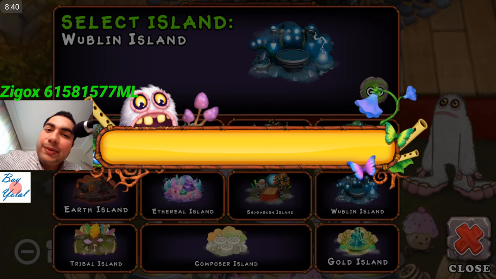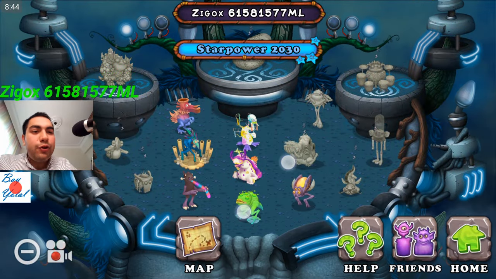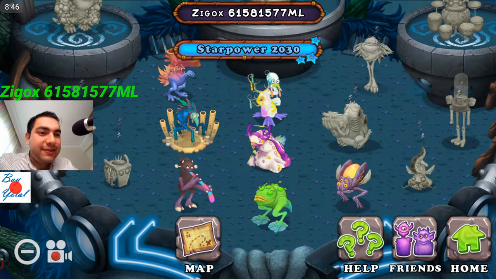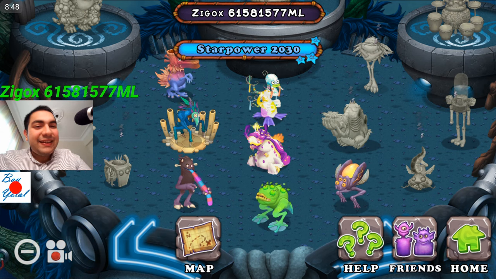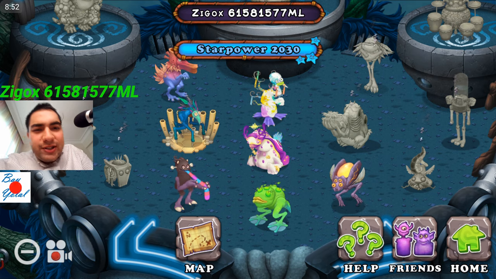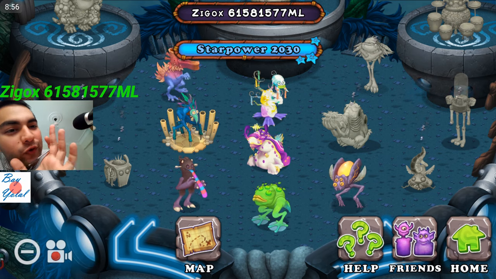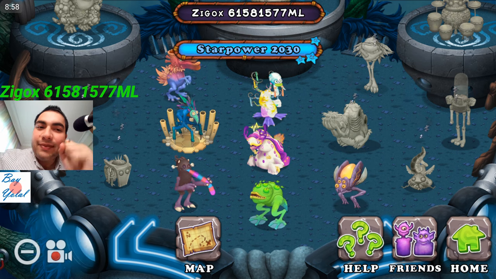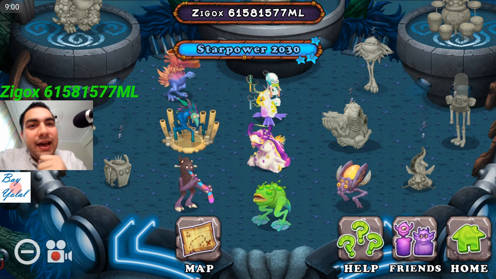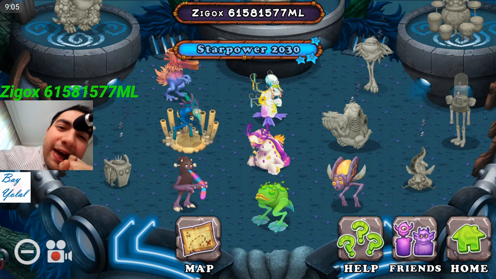How about your Wobbin Island? Let's take a look at it. Oh my god, you find it, man! You find it! I got the wobblies. What you need to do? We got the wobblies. Just wake up your wobblings. Wake up now. We got the wobblies. Just wake up your wobblings now.